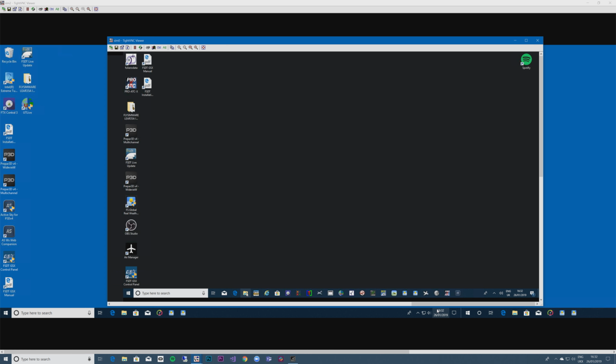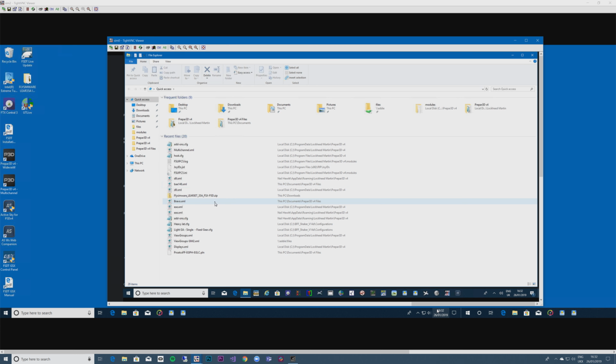And one other thing, and I'm just going to go and hunt down some files here, but one other thing you should be aware of is that multi-channel is a feature of the Prepar3D Professional Plus edition. It's not a feature of the normal Professional or Academic edition. So if you are licensing at that level, you won't have access to multi-channel. If you want multi-channel, you need Professional Plus. The retail price for that is pretty high. I think it's about $2,000. And that's a big investment.